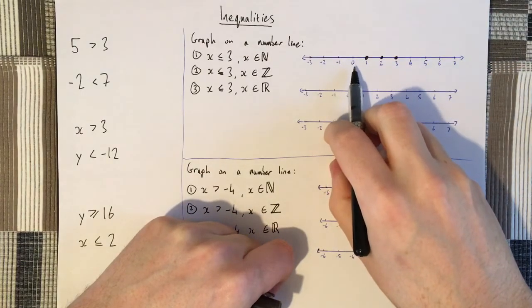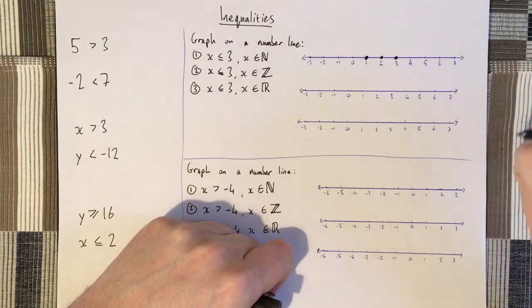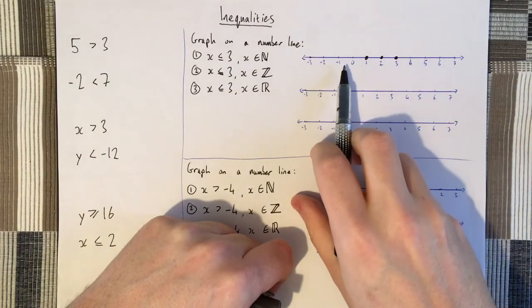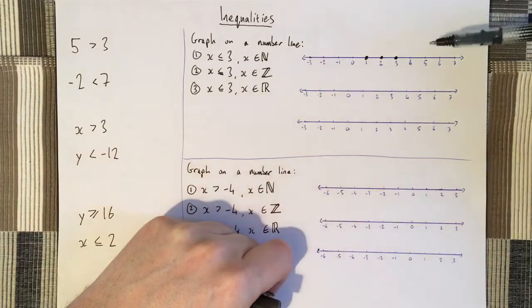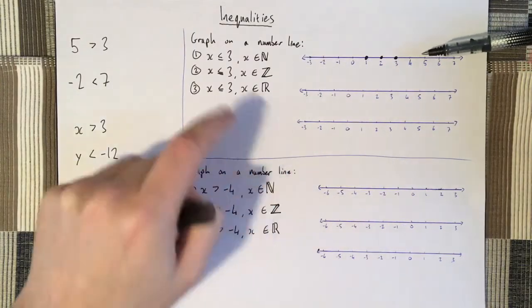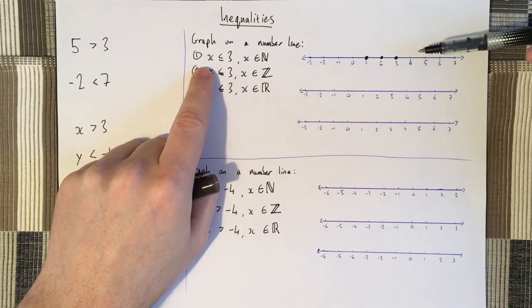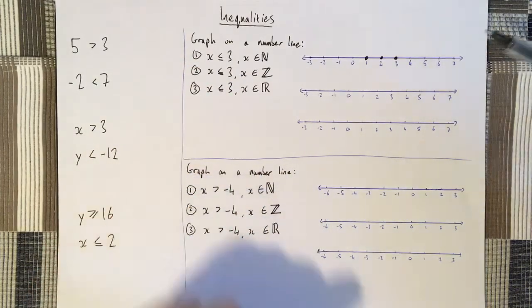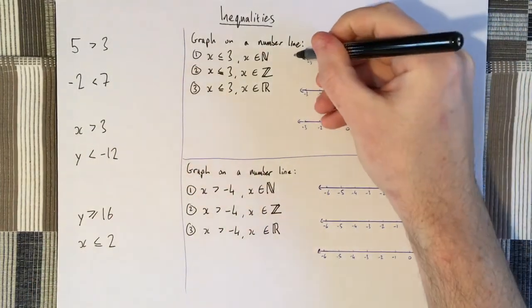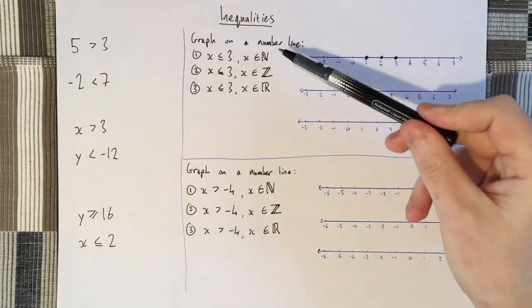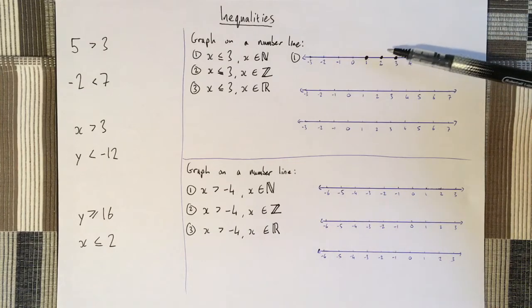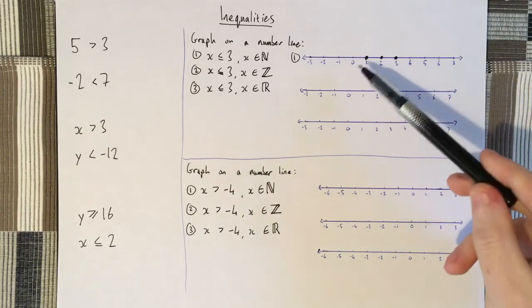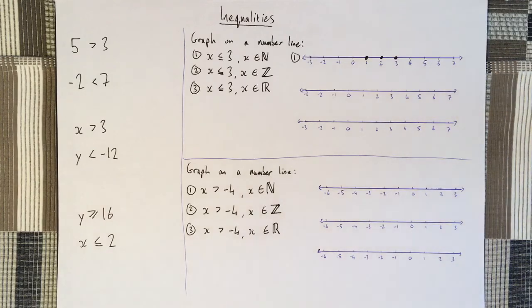0 is not a natural number. Okay, so 0 only comes in with the integers. -1 is negative, so it's not a natural number. -2, -3, they're not. Okay, so on the other side then, 4 is obviously greater than 3, so it doesn't belong in the solution set. So the natural numbers less than or equal to 3 are 1, 2, and 3. Not 0, not negative numbers, not 4 or anything bigger than 4. So that's that first part done.